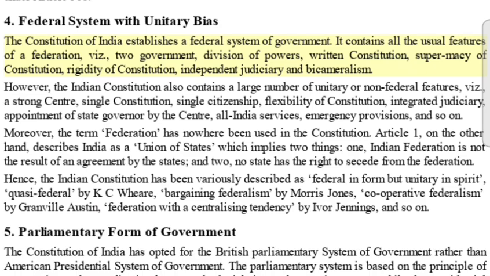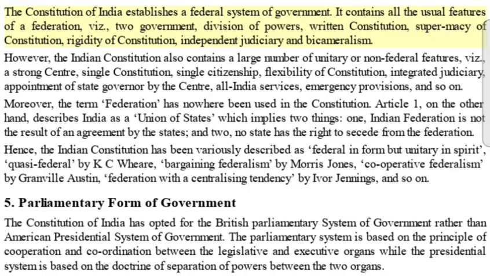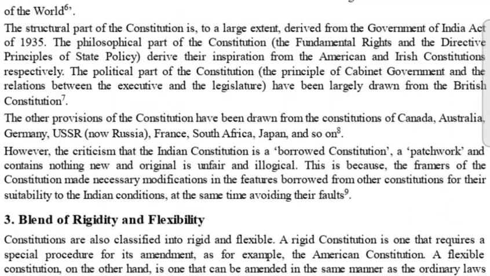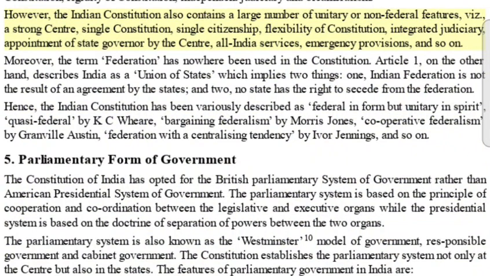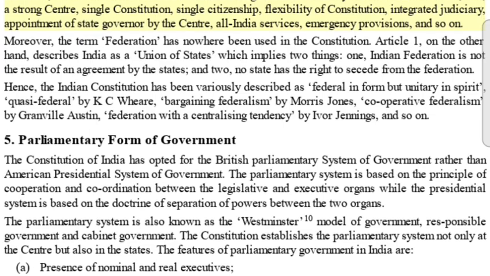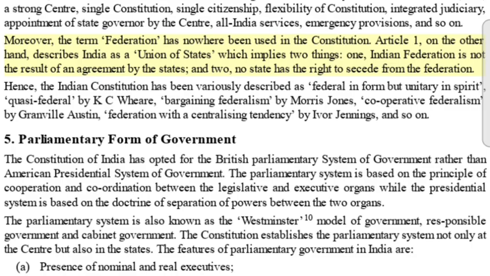Government, division of powers, written constitution, supremacy of constitution, rigidity of constitution, independent judiciary and bicameralism. However, the Indian Constitution also contains a large number of unitary or non-federal features, viz. a strong center, single constitution, single citizenship, flexibility of constitution, integrated judiciary, appointment of state governor by the center, all India services, emergency provisions, and so on. Moreover, the term federation has nowhere been used in the Constitution.